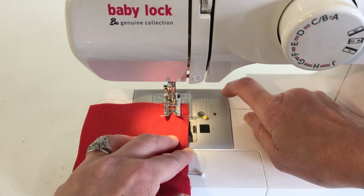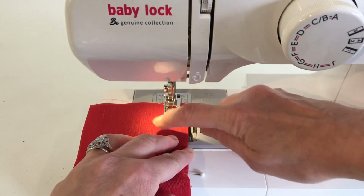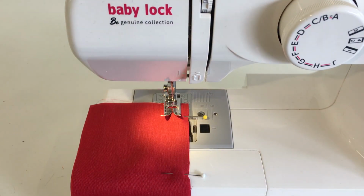So when you're sewing, you want to keep your eyeballs focused in this area to keep your seam allowance even.